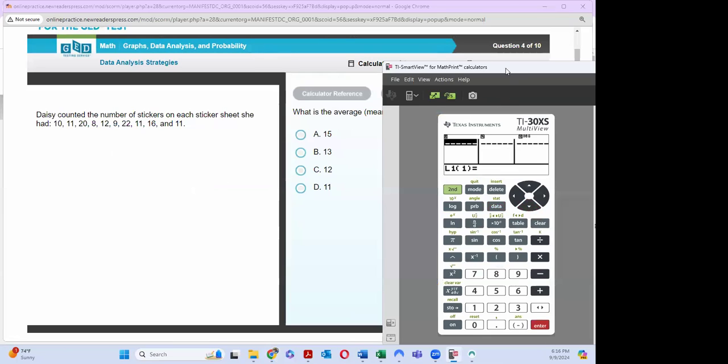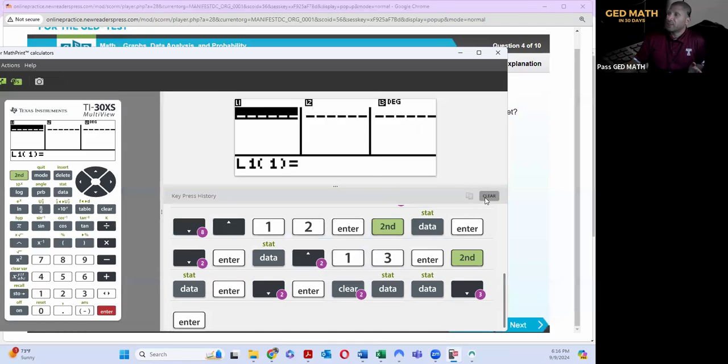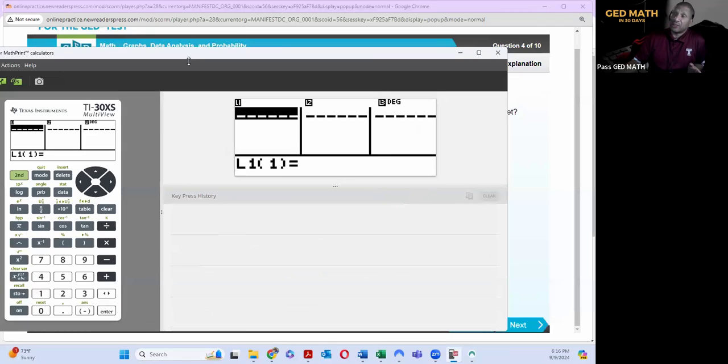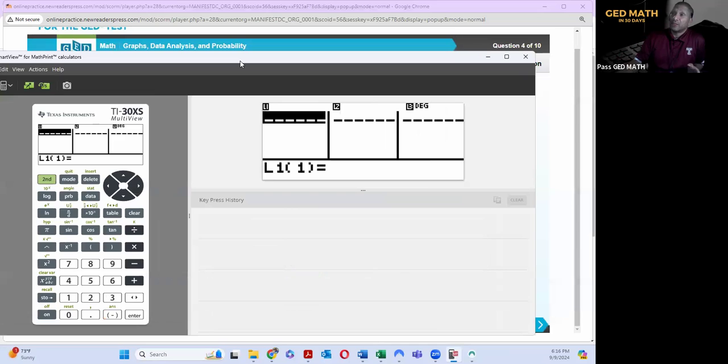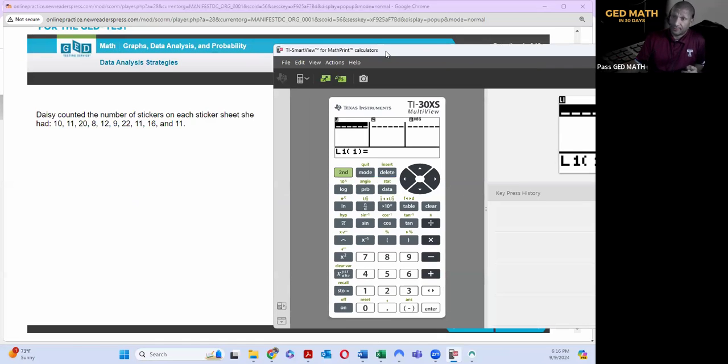Let me clear everything out. Now, on this program, they do have an online calculator, so you can use that. And even this calculator that you see on screen that I'm using, you can get it from Texas Instruments. They have a free download for 90 days. So if you don't have it already, look at one of my videos. I give you the link to download the trial version.